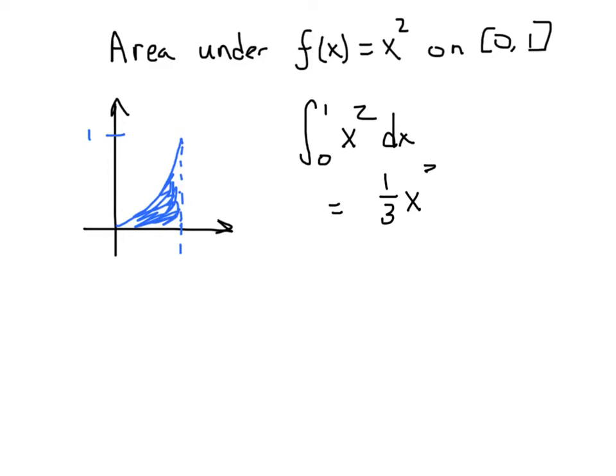You see what happens when I try and talk and write at the same time. And remember, we use this new notation. We've done the antiderivative, so we don't need the integral symbol anymore. But we do need to indicate that we're going to evaluate this between 0 and 1. So we use this vertical bar with our limits of integration, and we stick it on the right-hand side to differentiate from the integration symbol.